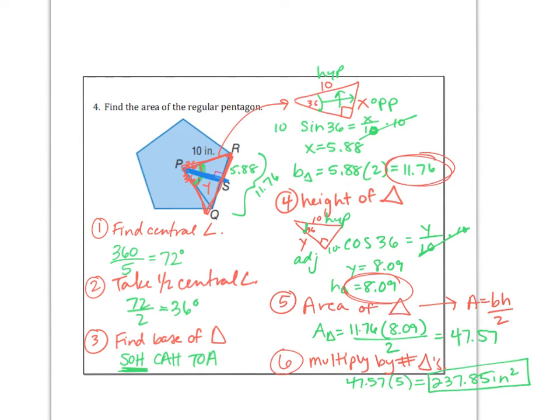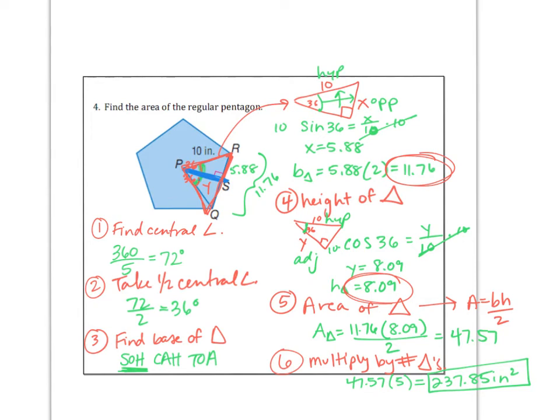Now, one of the things that might have happened to you is your answer might be slightly different. Like it might be 236 point something or 238 point something. It's fine, and the reason is it just really depends on where you round. I try not to round at all until the very end. I just try to keep leaving my answer in my calculator and then building off of it each time I do something to the problem.